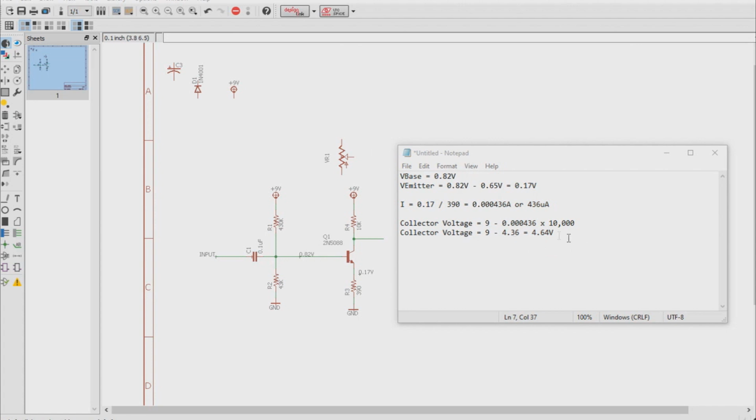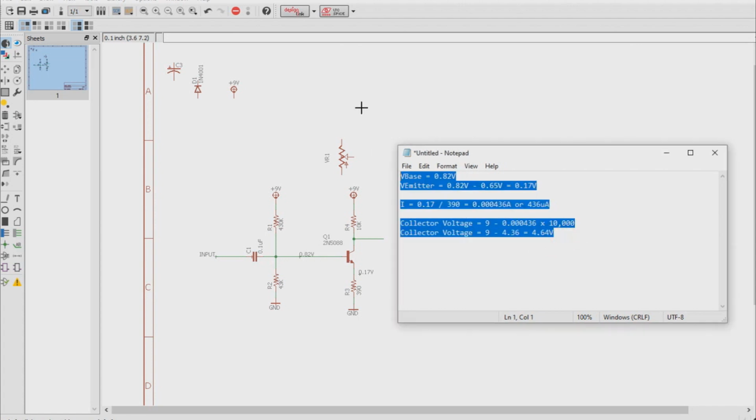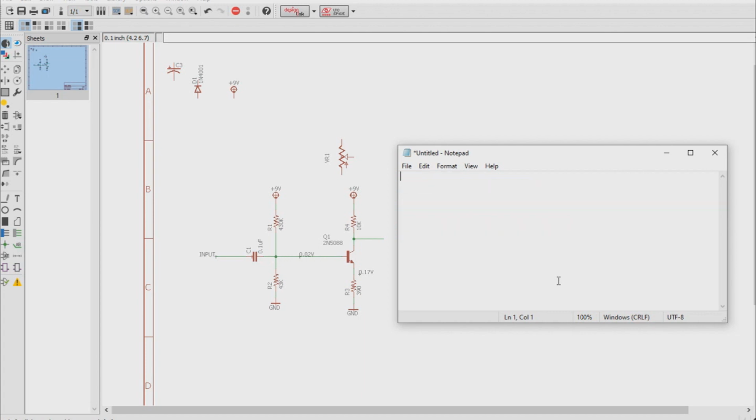So that'll give you how you bias the transistor, which is a lot of information right there. But now I know everyone's screaming, but what about the gain? Let's get the gain. All right, let's do the gain. The voltage gain is pretty simple, comparatively to that mess we just did. Voltage gain is going to be simply R4 over R3. Okay, not a big deal. So that one we can do pretty quickly.